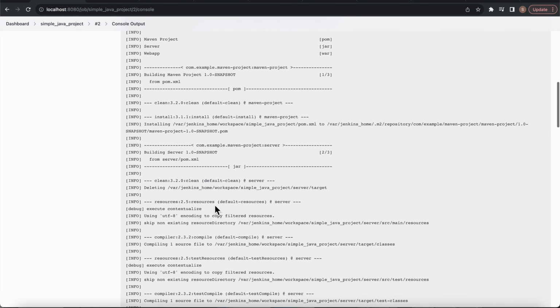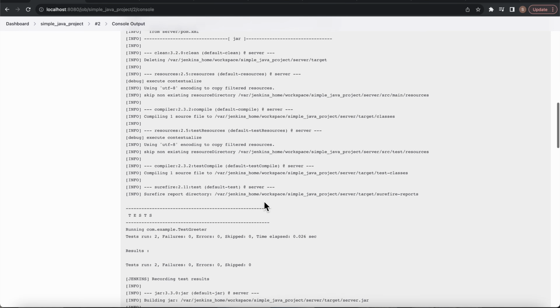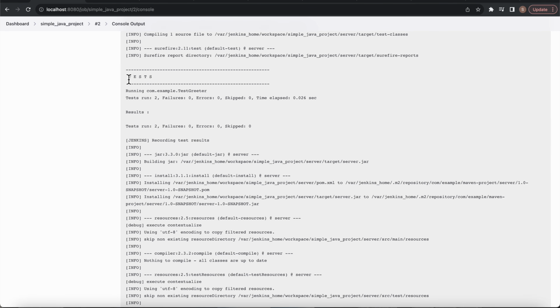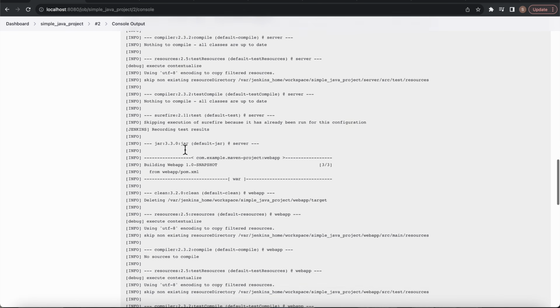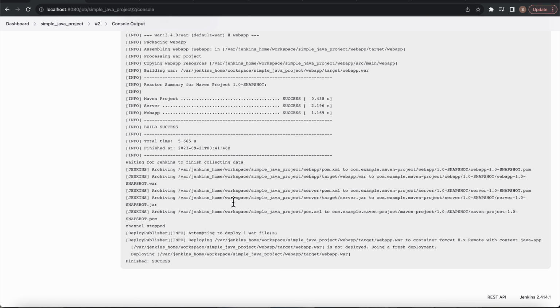So this has compiled your project. It has created a jar file and a war file, it did create and run the test cases, and it has deployed your war file onto the EC2 instance on the Tomcat server.